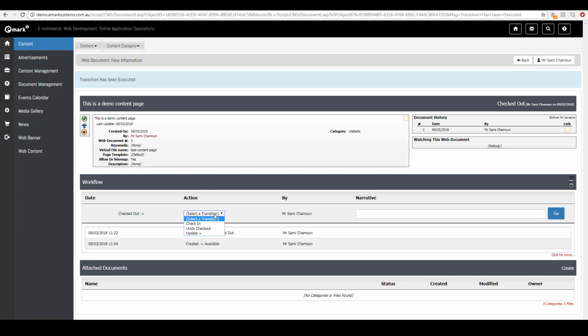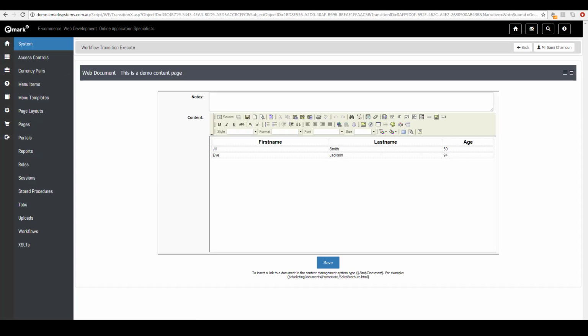So after checking it out, the next thing we want to do is update the content. So we just select Update and click Go. This takes us to a new page with the editor that we saw when we created the document, and again we can look at this in a design view, which is very similar to Microsoft Word, or alternatively we can change this into source view to edit the HTML.